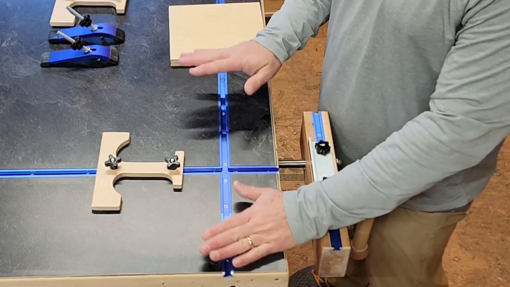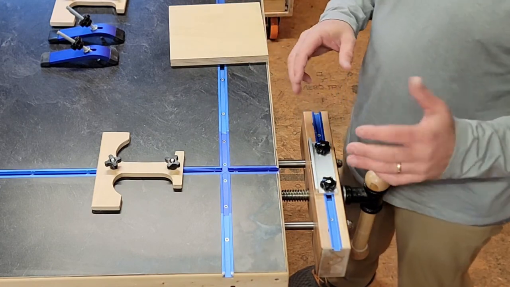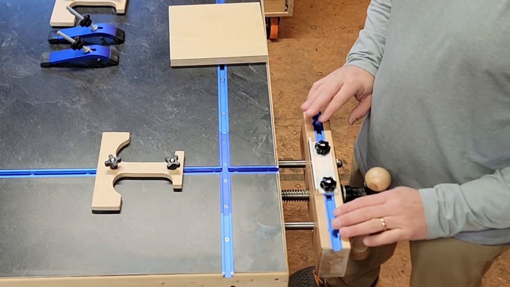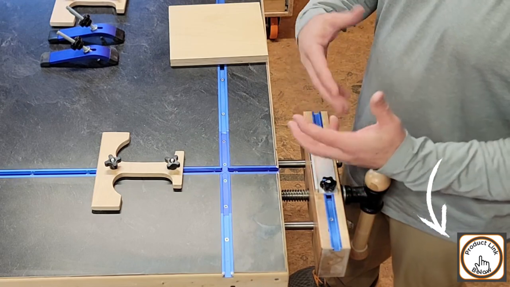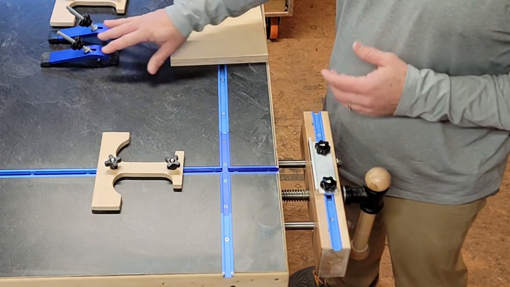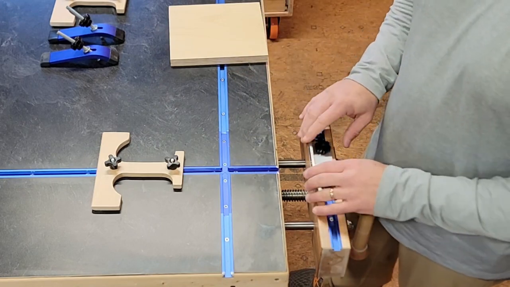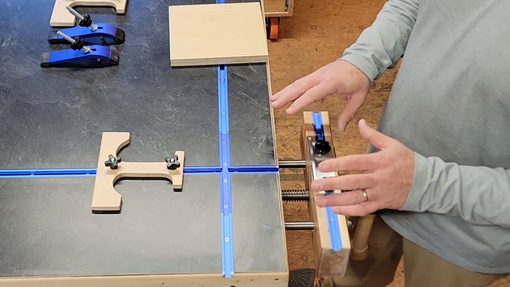So instead I just did T-Track, which I like for the flexibility. It works for me with how I use it. But I also wanted to add T-Track to the actual vise itself to give a little bit of clamping force to hold something down. I know there are different kinds of clamps you can get with little cams and press springs that'll push it together, but I wanted to try this to see how it works. So far I like it.